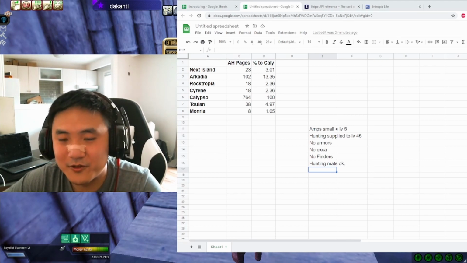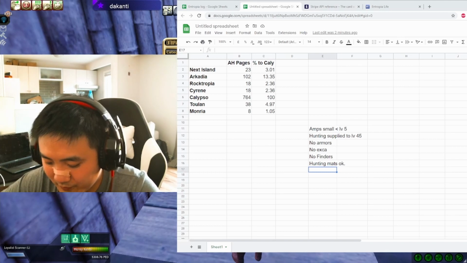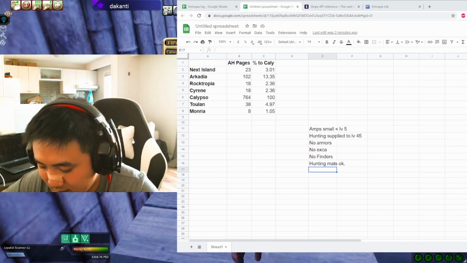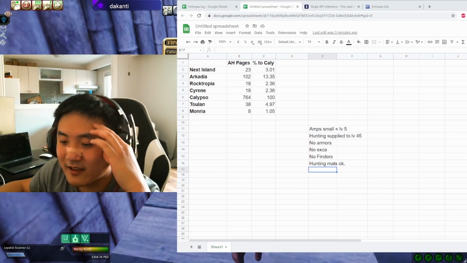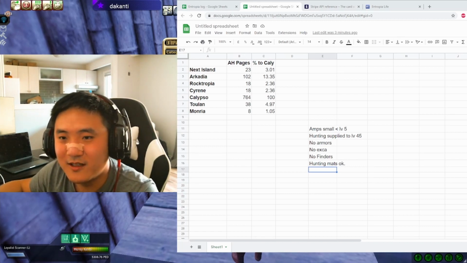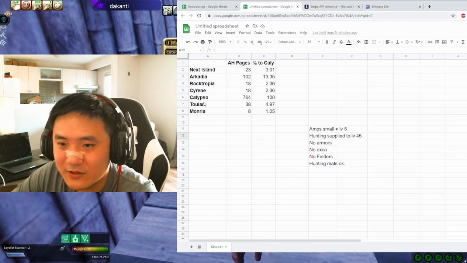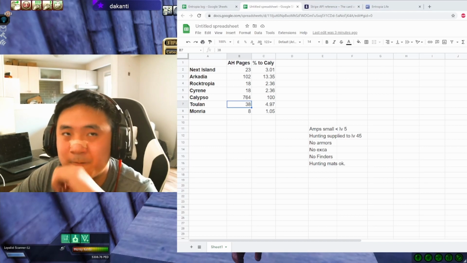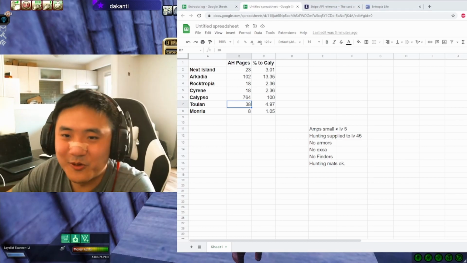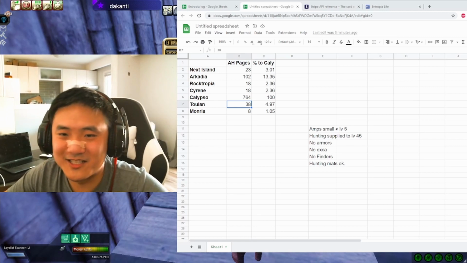So there's only rifles up to 45. So we want more people to list these things. I think the key thing in Next Island to help it really become successful is to follow a little bit of what Tulin did. If you see Tulin up here with their 30 more auction house pages, Tulin is super active in the community. That DME guy, oh my god, he's on non-stop.